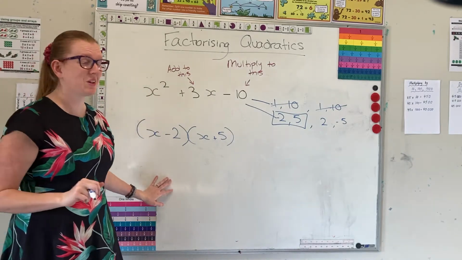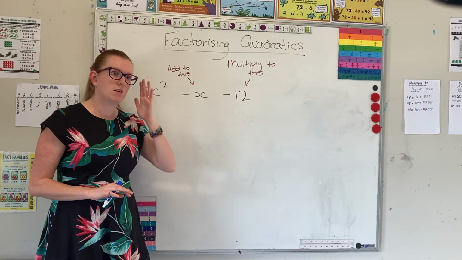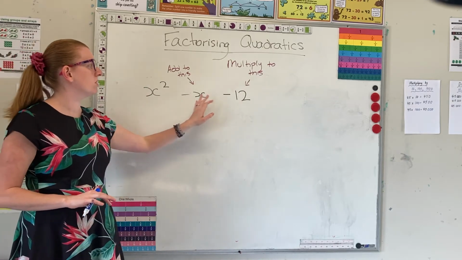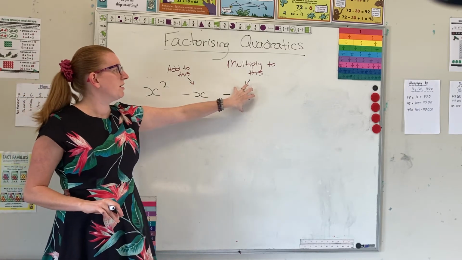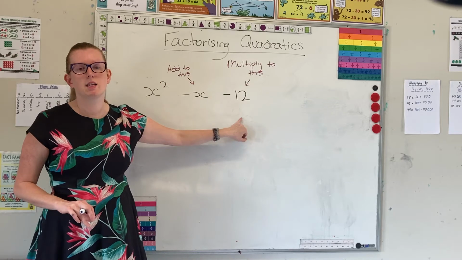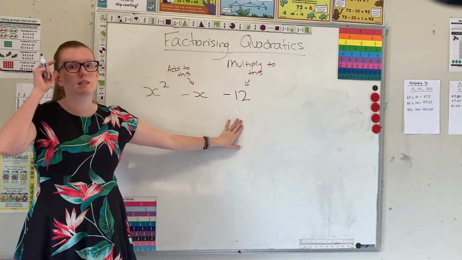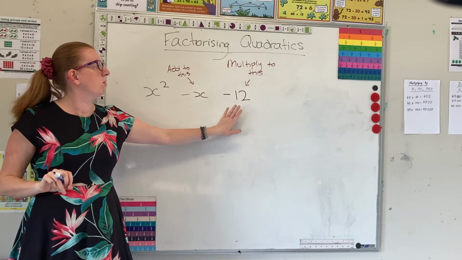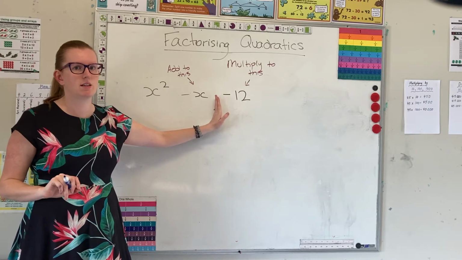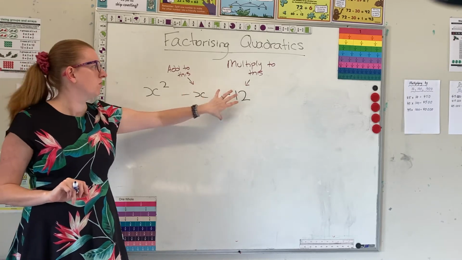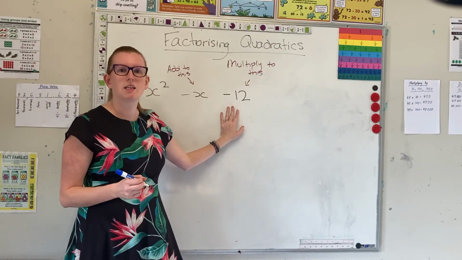Okay, let's do another one of those. Okay, here we've got a slightly harder question, because I've got 2 negatives happening here. So I need a set of numbers that multiply together to give me my last number here. So I'm looking for numbers that multiply together to give us 12. And then one of those numbers has to be negative, because a negative times a positive gives us a negative answer. Don't worry about this for now. We're just focusing on this 12. Okay? So what numbers multiply together to give us 12?